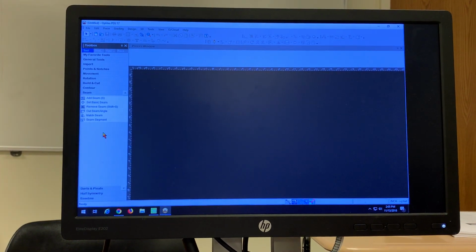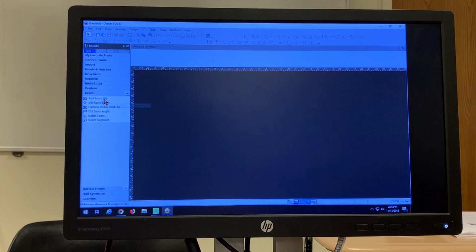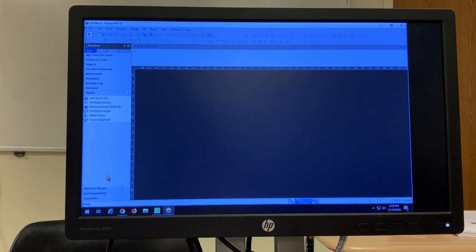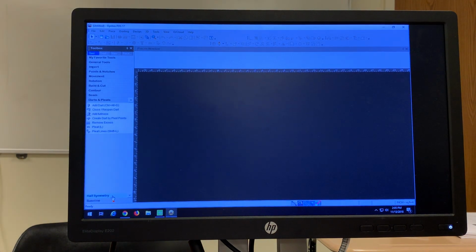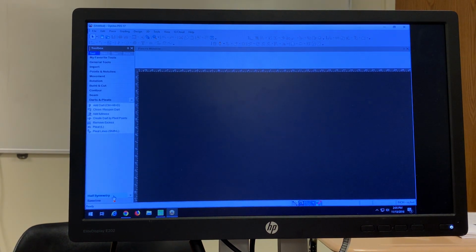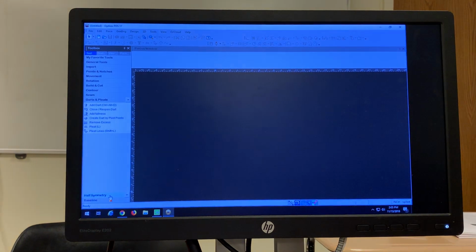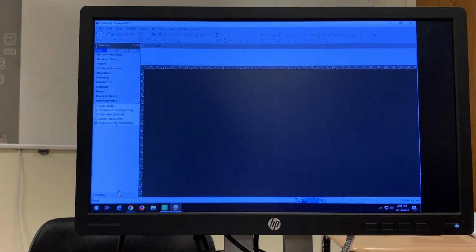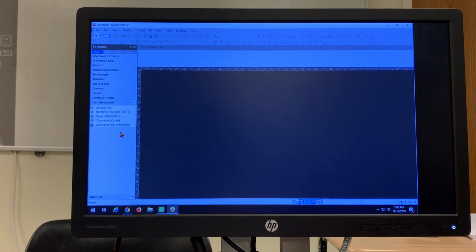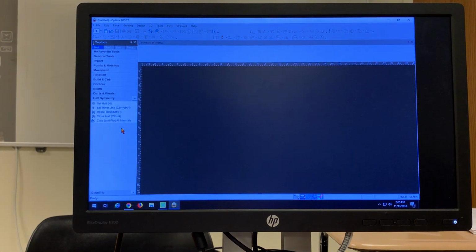Seam. Anything we're going to do, it's going to be the S, seam, add seam. Darts and pleat, it's going to be underneath here. So anything that we do, I'm going to start calling some of the shortcuts out. And I gave you the pamphlet, the handout, so you can see some of the things in there. Half symmetry. We're going to get to that when we start to make the entire pattern, okay?